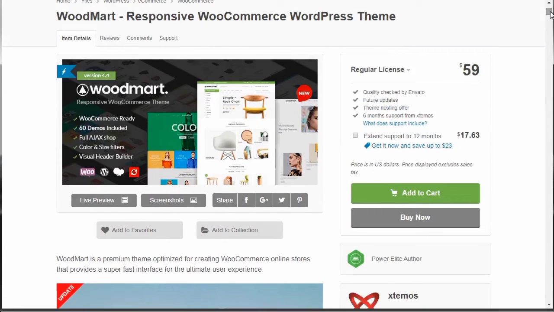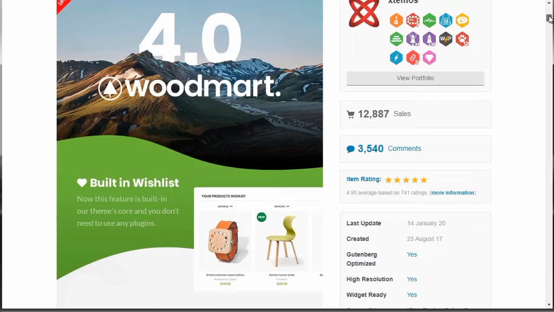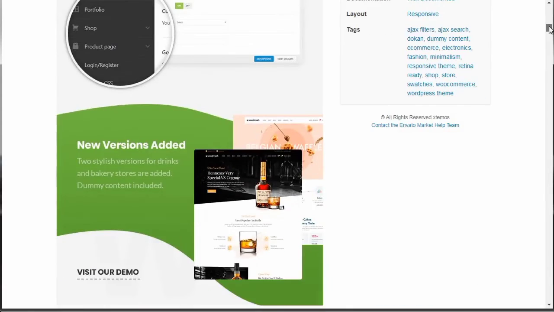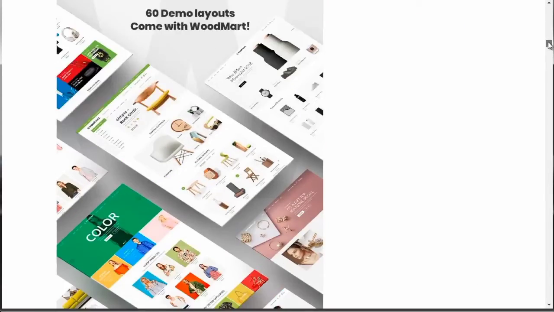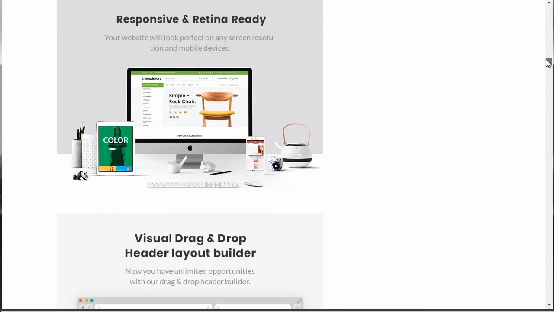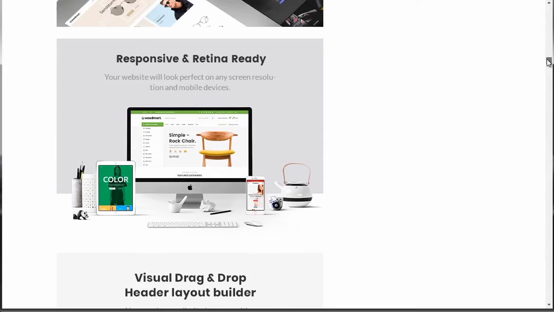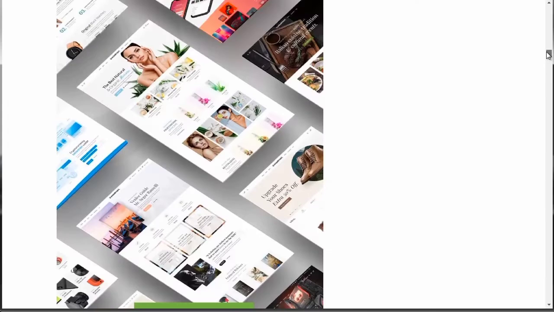Now, this is sort of like a one size fits all. All right, so we got 4.0 Woodmart. This one has a lot of physical products, but as you can see, it fits many niches.